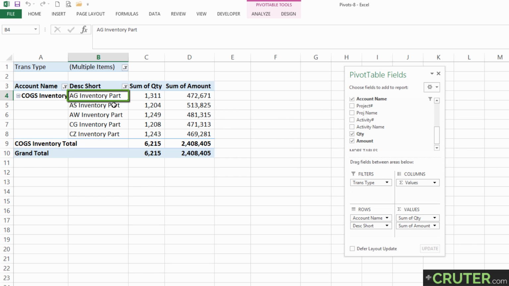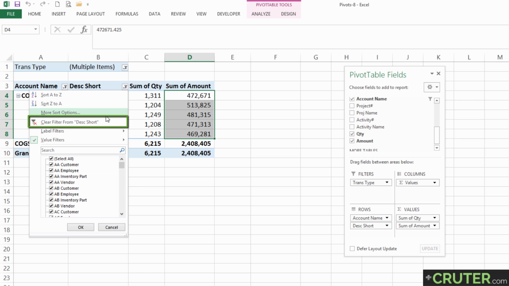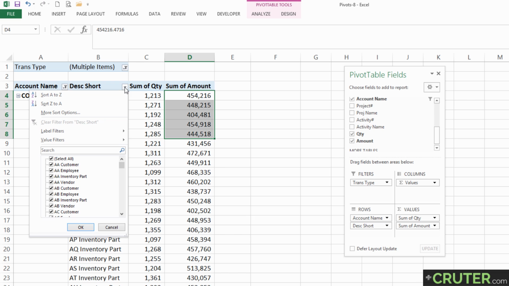And it's kind of a trick right now because we're actually just filtered on the top 10. And if we multiply this by 0.06, that's going to be a really small number. So it's filtered out right now. So let me clear the filter, pop back into the filter and say, I just want to look at AG. And notice that all of the AGs pop up. So we have AG inventory part and we have AG tax. So now AG tax is a part of our pivot table and our pivot table analysis. I'm going to go ahead and hit OK.